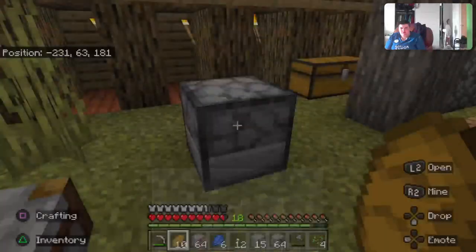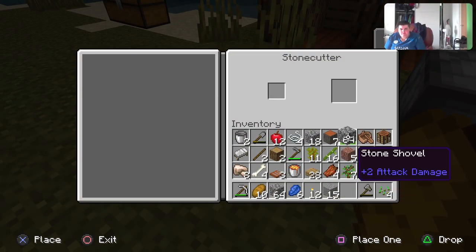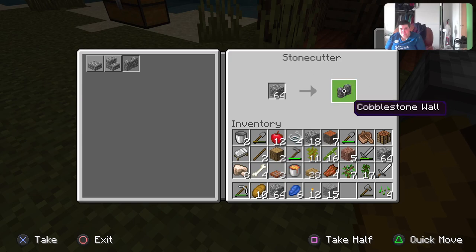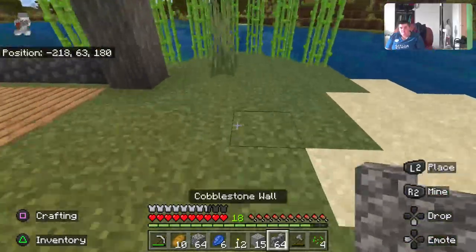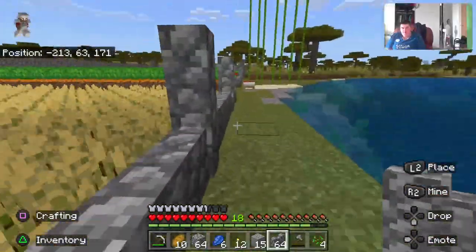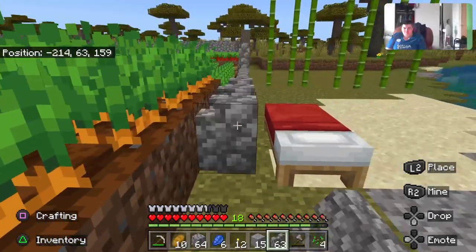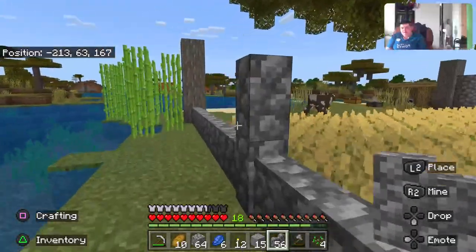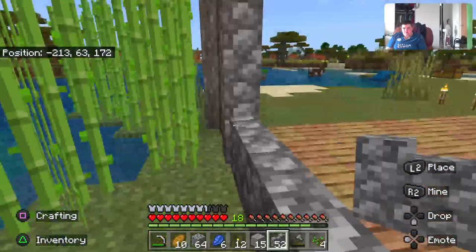Fence, stone wall. So there, like I said, I will just do a stack at a time. So I don't need that, with one I need. And I can now continue walling this up. So just continue now. What I can do now, I know what to do, is just do it like so.